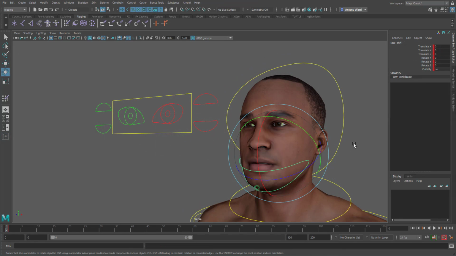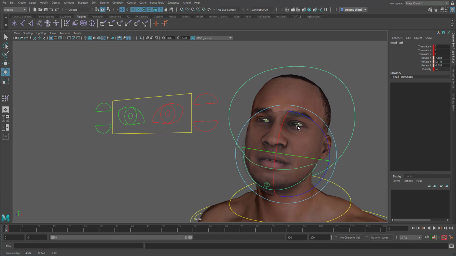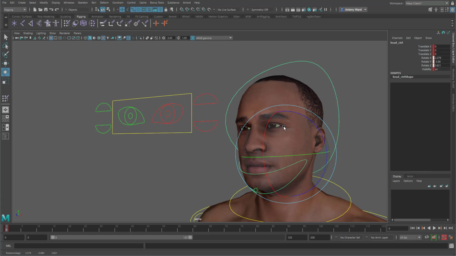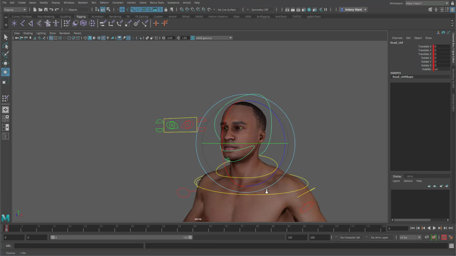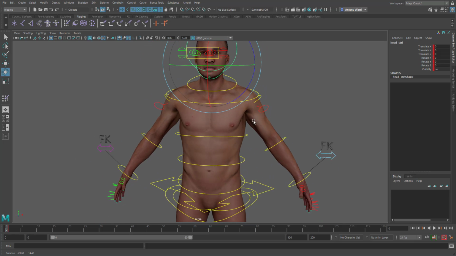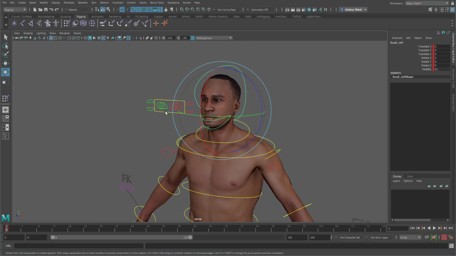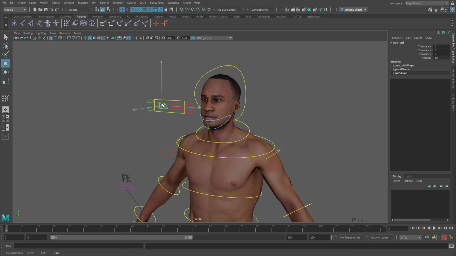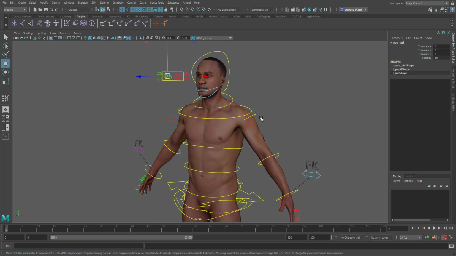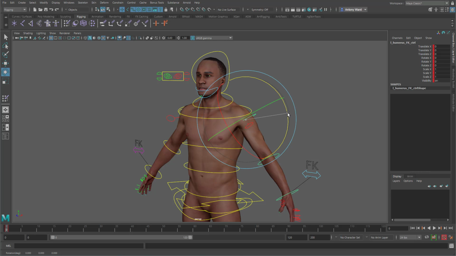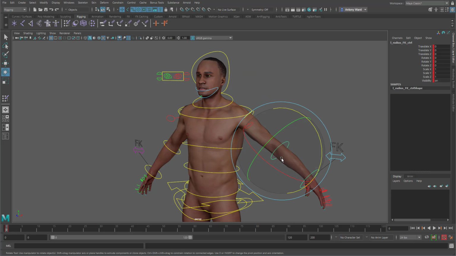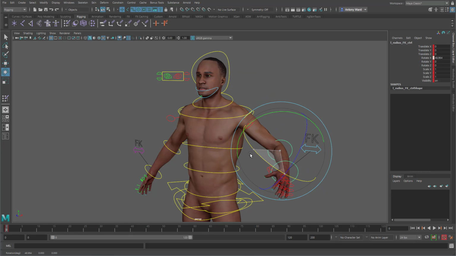Right, this is looking good. So we've gone through and painted all the weights, and this guy is ready to be animated. Obviously, I've kind of rushed through these, and there are some areas that need tweaking, but I hope you've got the general idea behind my workflow. You also have to remember that this is a game model, so some areas aren't going to look as smooth as they would be if this was a high resolution model.